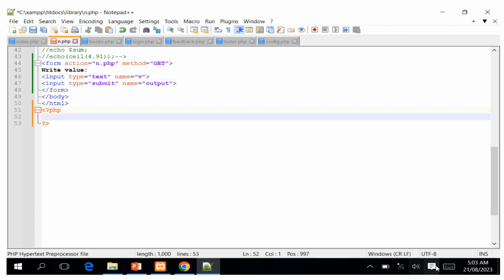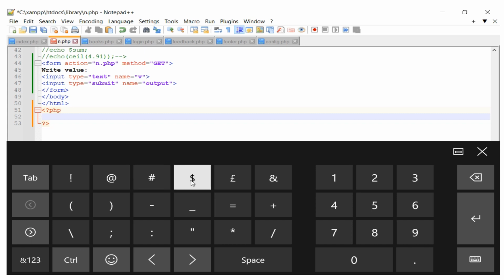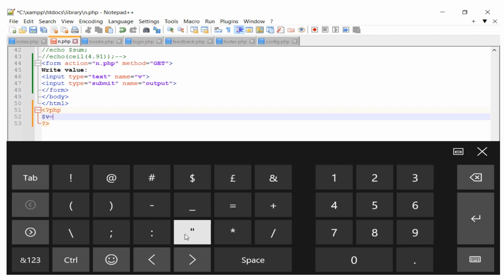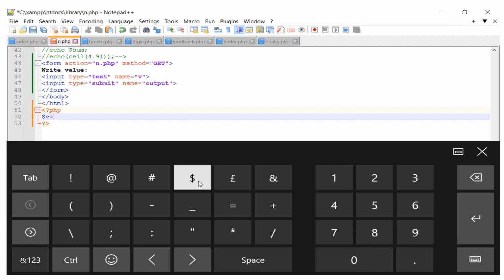Then inside here now, I can give the name, the $ sign, that variable, and then I can say this is equals to, or simply we can apply the method here because we need to have that.